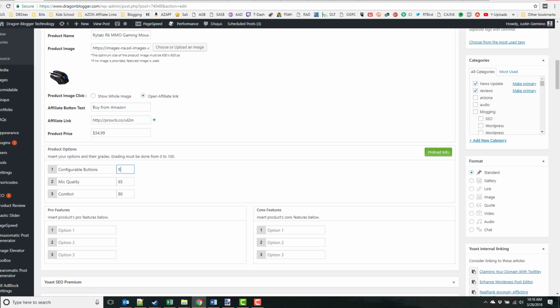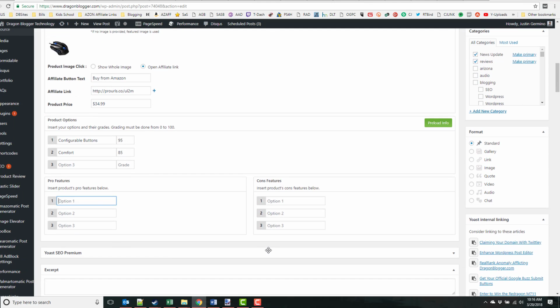Again, you've got your rating score of, honestly, I'd say this is a 95. In this review plugin, it averages a 1 to 10 rating, so 95 is really a 9.5 in that section. Comfort's about an 85. It could use a little bit more on the pinky side, instead of letting my pinky drag on the mouse pad a little bit.